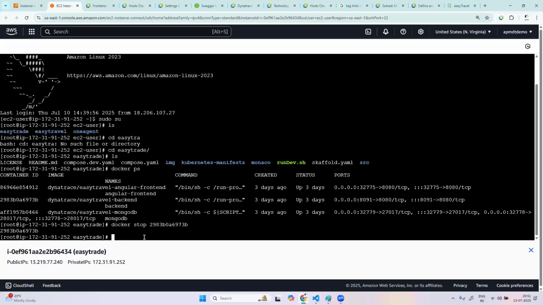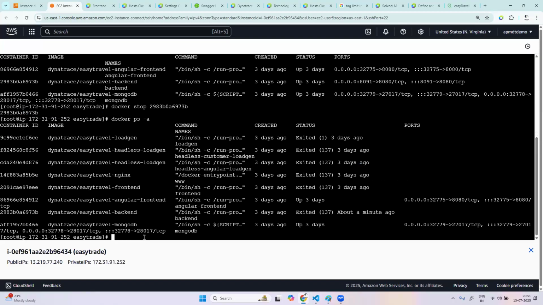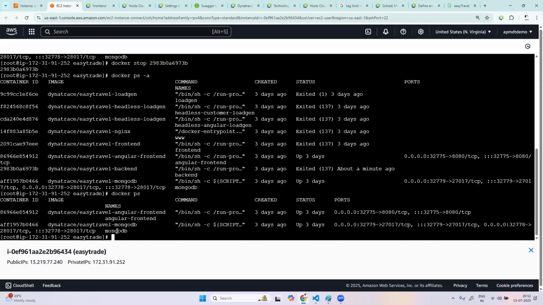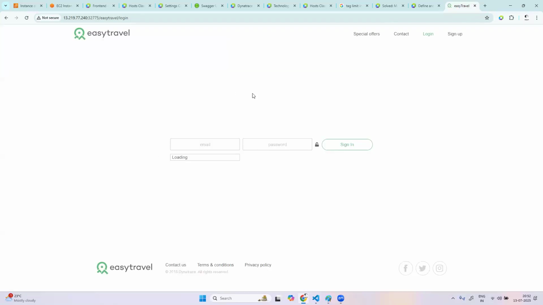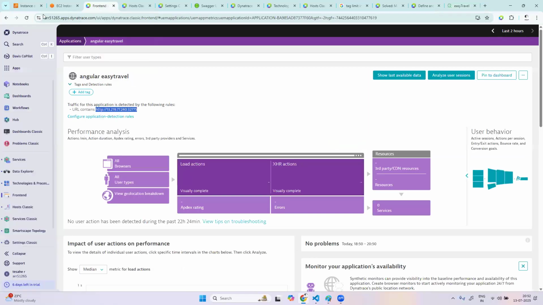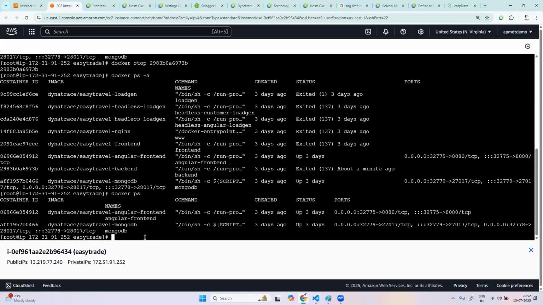You see, if I'll type docker ps -a, you see, okay, people, you will get confused. So now see, my MongoDB is up, Angular front end is up, and this is my front end. But whatever this backend request is getting called, that backend went down. So now what I have to do? Suppose let me bring down that Docker front end also.